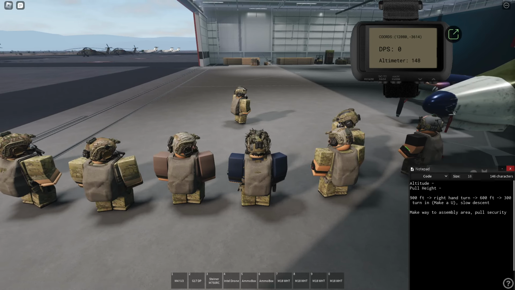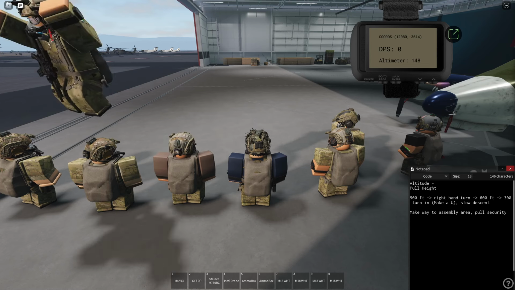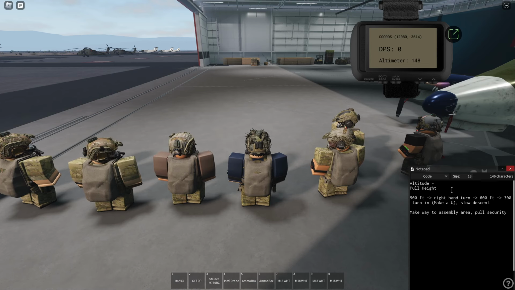All right, cool. So we're going to do a quick pre-brief right now. We're going to be pulling at, Tomcat, what is it for HALO? It's like 1,000, right? Yeah, around 1,000 feet. Tell you what, we'll do 1,500, just so we have a little more room for error. Okay, I can work with that.